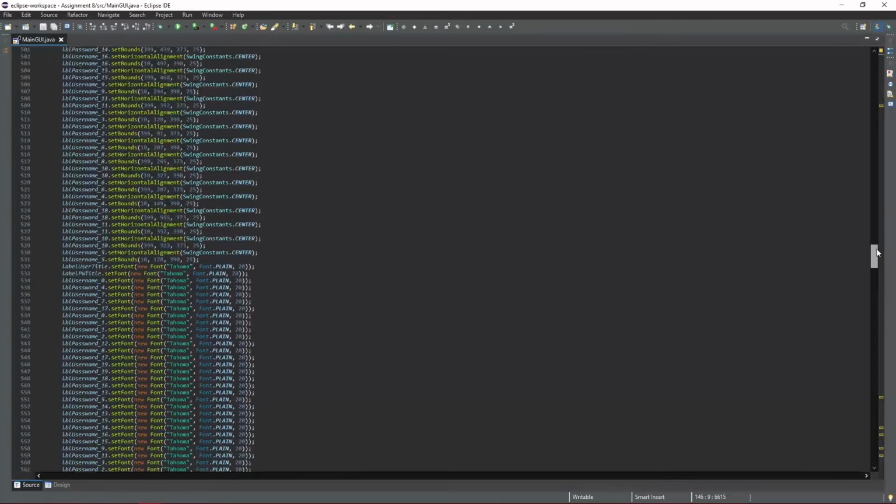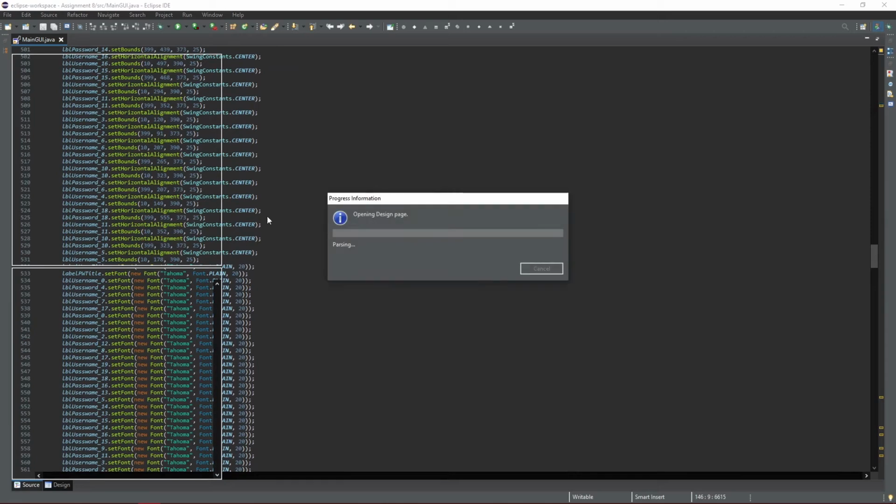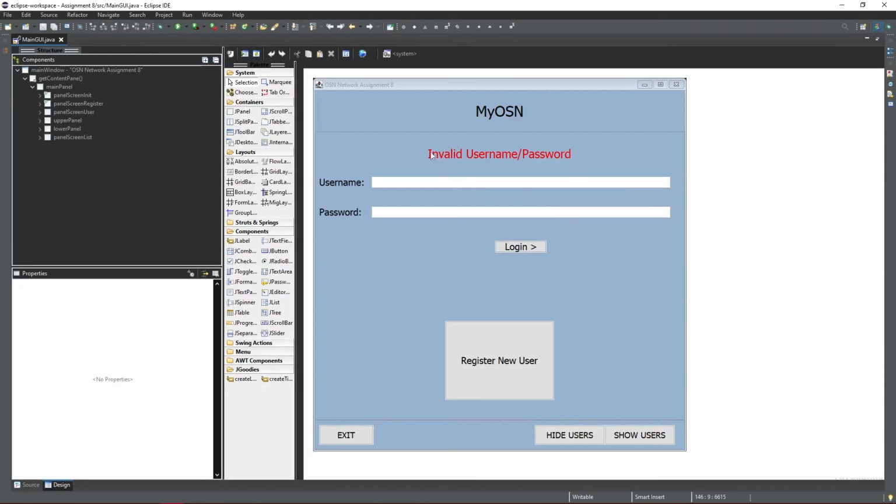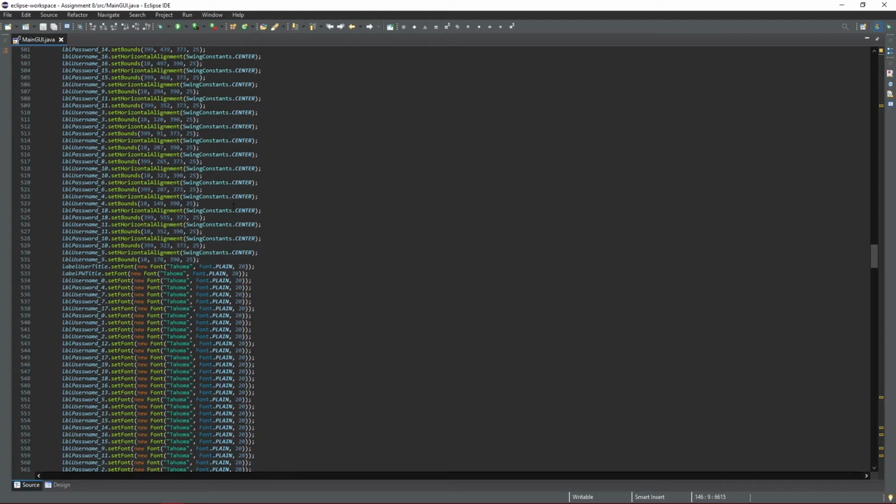And those were all done using the help of Window Builder. So I went into Window Builder, imported all the components that I needed for the project, and then sorted them myself in the back end of the code.